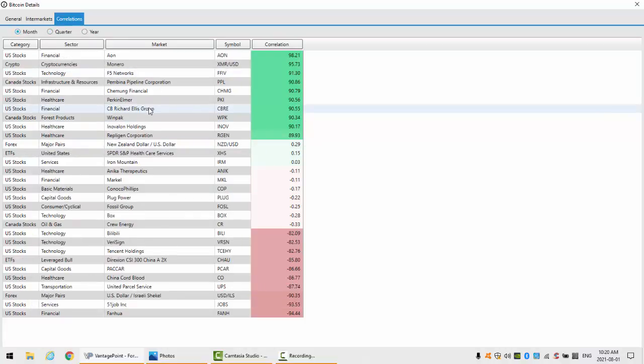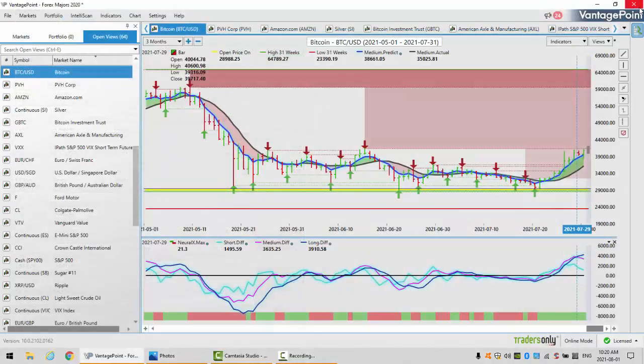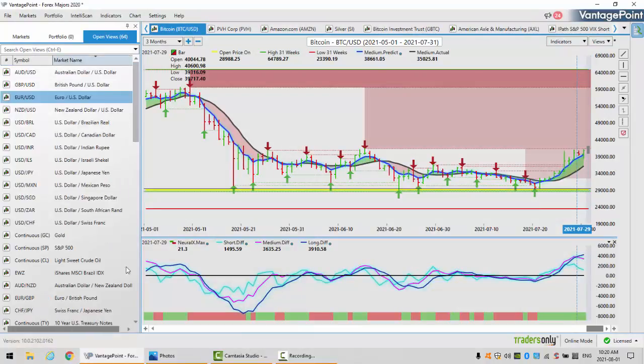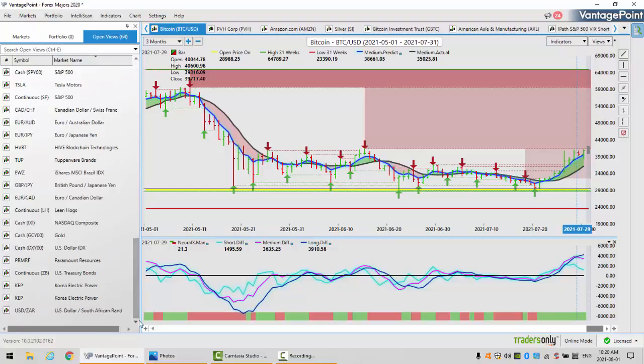So again, with VantagePoint currently taking the correlation to 31 other markets, I'm actually cheating here, and I'm going with closer to probably 40 to 45 intermarket correlations in the monthly, the quarterly, and the yearly. It can be very, very interesting from a learning perspective. So for now, we know where that key level on Bitcoin is, and we must be very, very cautious of that.